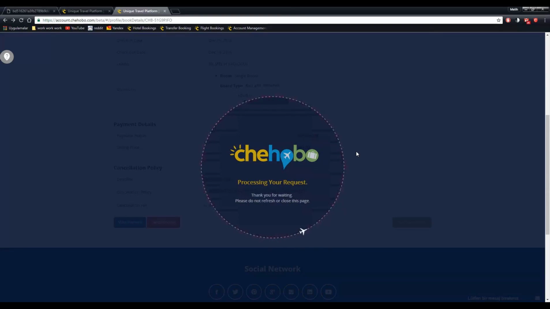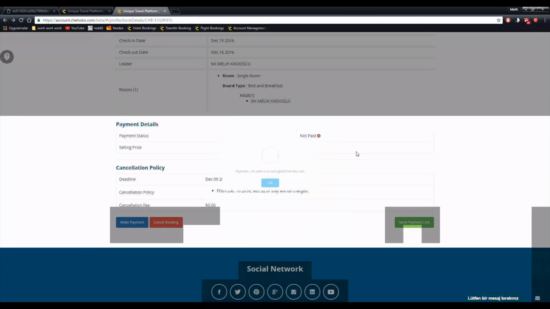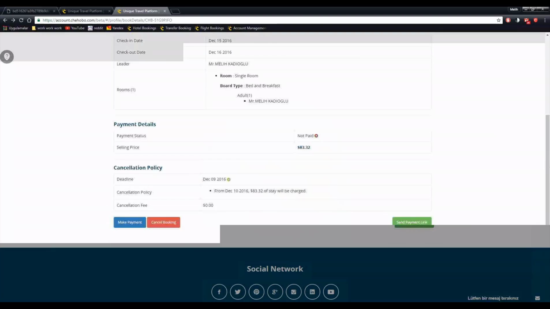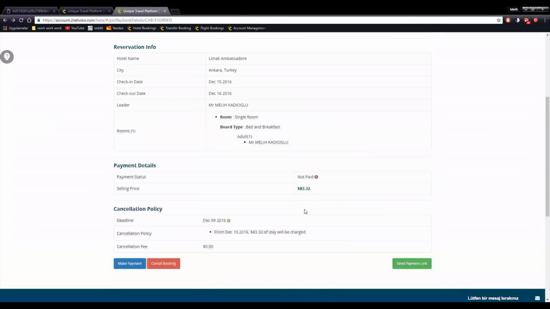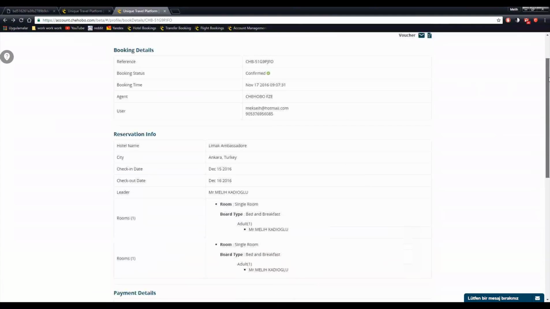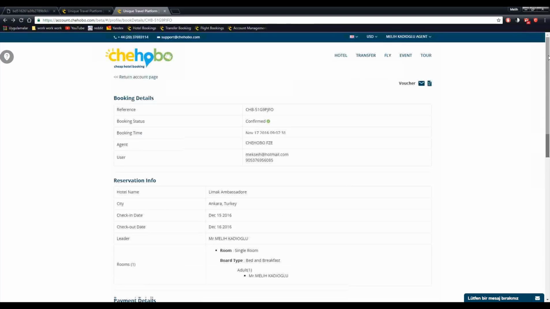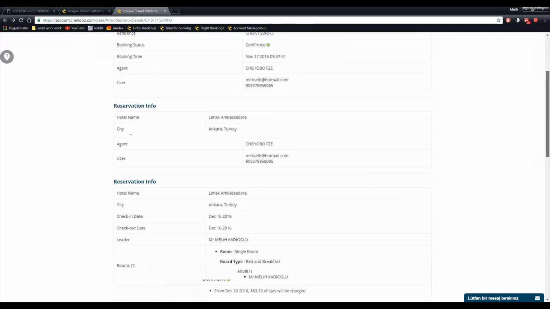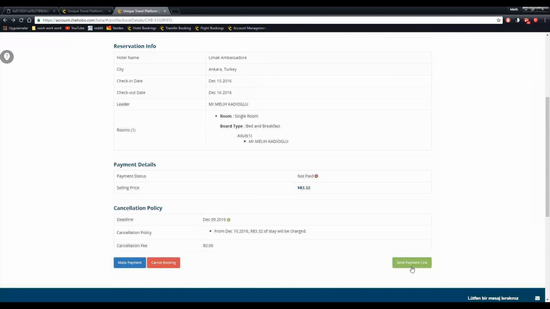The payment link will go with the voucher, and at the end it'll say just send a payment link. I will try to find this in my mail and then show you. They don't have to register to the system. They don't have to log in to make a payment with this payment link. So you don't have to come to your office again. You don't have to take their credit card details. You don't have to log into the system. You don't have to do anything up to this point. You just send them this responsibility and expect them to make payments.